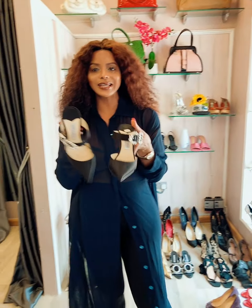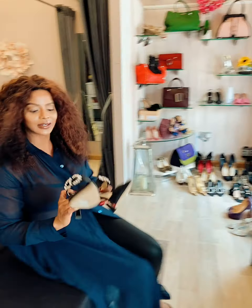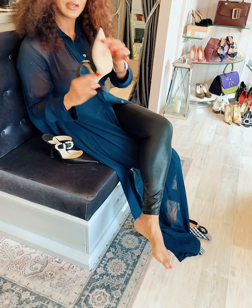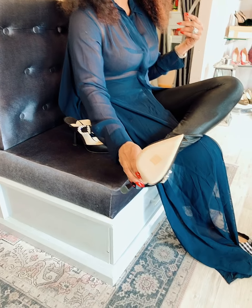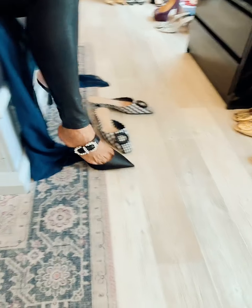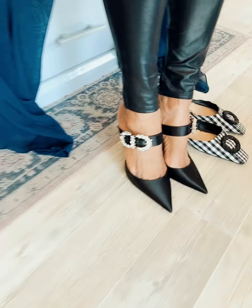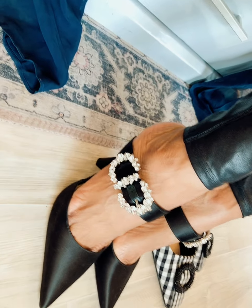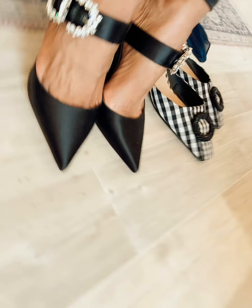We have these — oh my god! We had these over Christmas and just got them again. Can you imagine? These are Jimmy Choos, brand new, size 40, never been worn. Voila! Never been worn. I was just so excited when we got them in again, because we had them over the Christmas holiday and everybody wanted them.